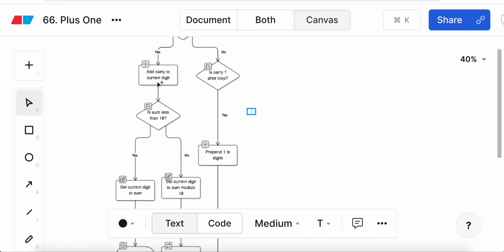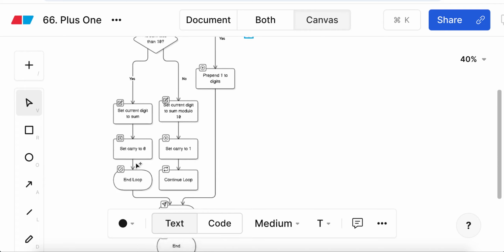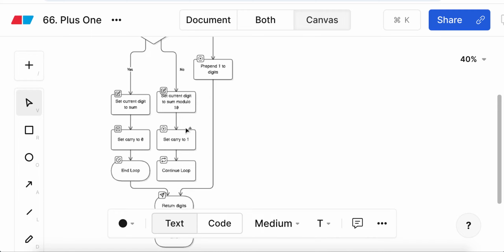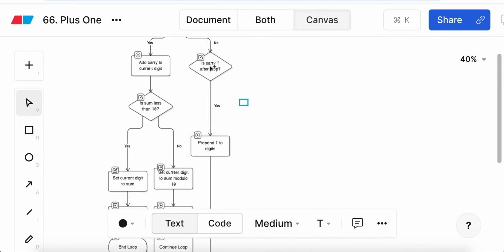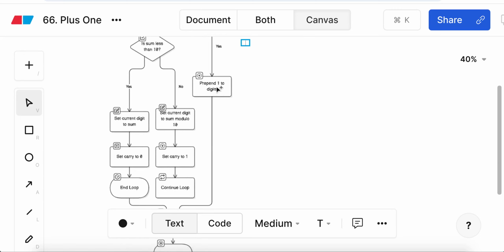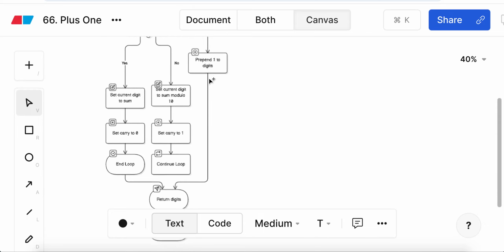So now let's check the flow diagram as well and try to understand this. Initially we took a carry, and then iterate in the reverse order, add carry to the current digit. The statement we are doing is simply adding plus 1. If the value would become 10, we have to update the carry to 1 and continue the loop.